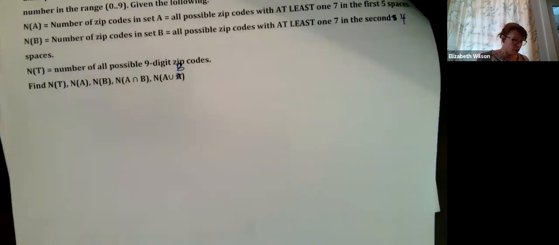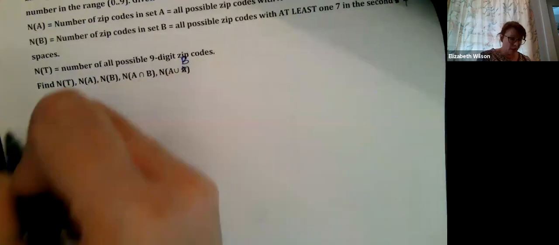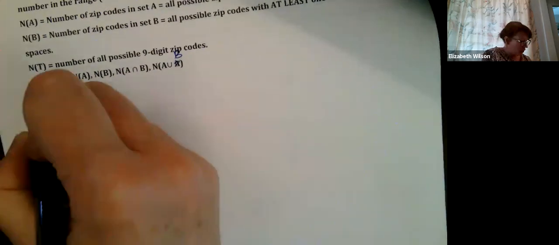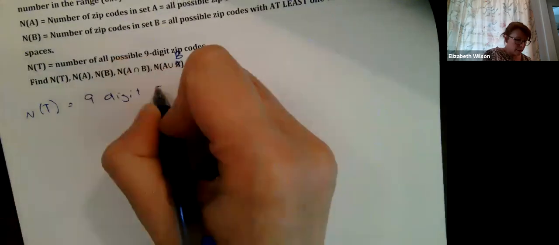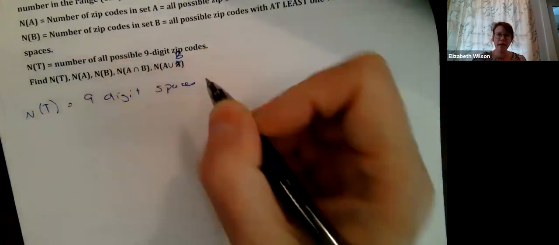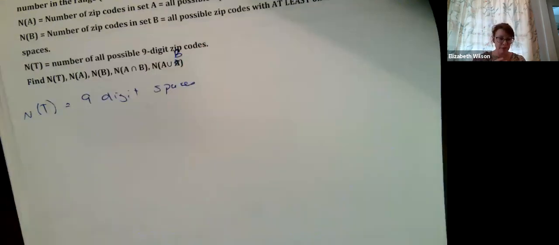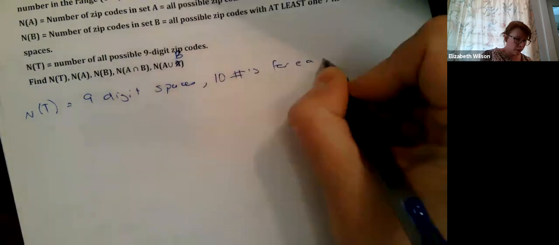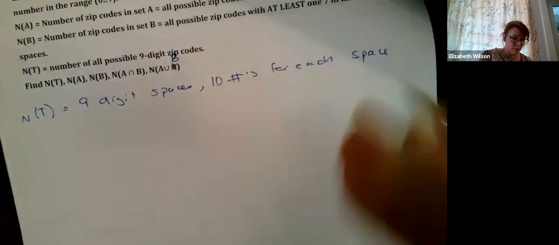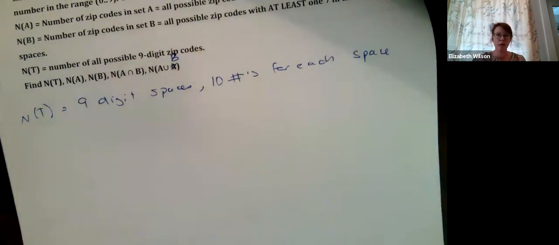I'm going to start taking notes, start to think out loud about what I need to do. So I'm going to go n of t. I'm going to start with that one. So I've got 9-digit spaces, and I want to incorporate all the possibilities, right? I have 10 numbers that I can include, 0 through 9, and I've got 9-digit spaces to include from. So I've got 10 numbers for each space. Sometimes writing down what you need to do, just in words first, can help you start to think about the math that you need to do. 9-digit spaces, I've got 10 numbers for each. And this one I can do with repeats.